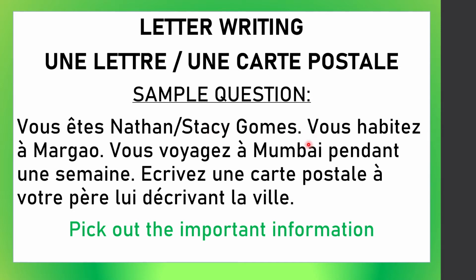Vous habitez à Margao. So that is where you live. So the first thing you're given is the name, and where you live. Vous voyagez à Mumbai pendant une semaine. You're told what you're doing. You are traveling in Mumbai for a week. Écrivez une carte postale à votre père, lui décrivant la ville. So write a postcard to your father; you're given whom you're writing to.